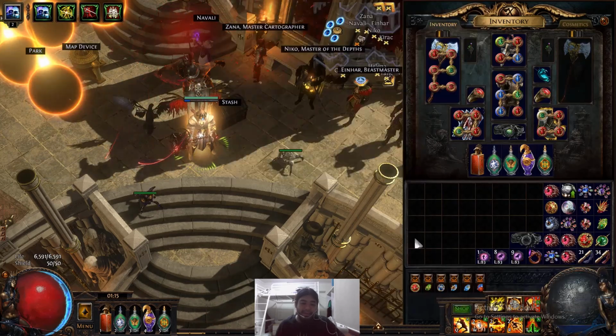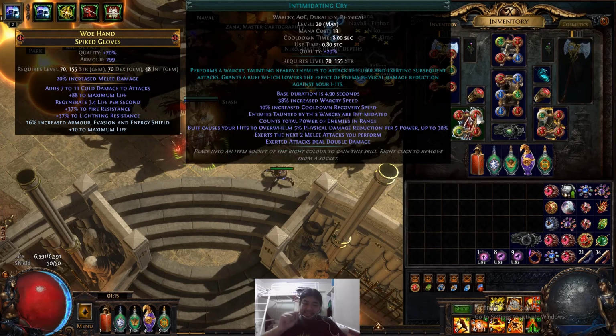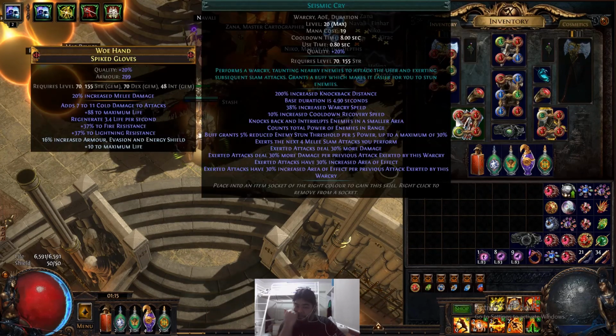And not forgetting about my cries, the first one is Intimidating Cry, where it potentially doubles my damage. Exerted attacks deal double damage for the next 2 melee attacks I perform. However, in one of my skill points, I add 1, so I have 3 melee attacks on my exerted attacks. Next would be Seismic Cry. Seismic Cry also deals 30% more damage, as you can see. And yeah, more area and whatsoever.